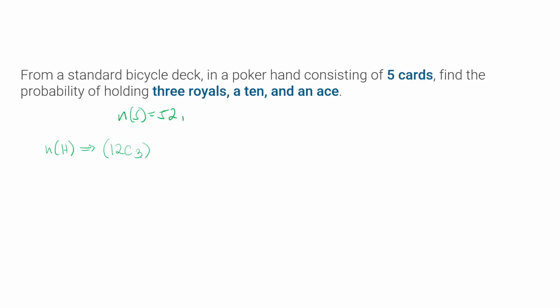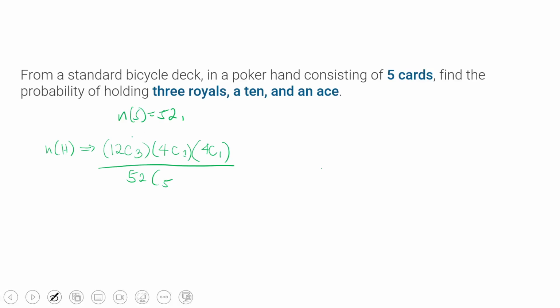I'm not saying that the one is the king, one ace, or one heart. We just need 3 royals for now. Later on, we'll be computing for that. That will be a very different problem. Next, among all of those, we need to have a 10. So we have 4 10s, combination of 1. And then an ace, so another 4 combination of 1. Then we divide it by 52 combination of 5. So remember 12, plus 4.